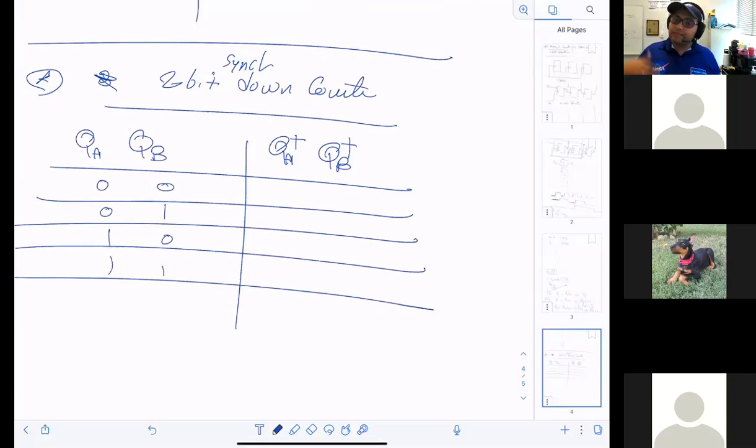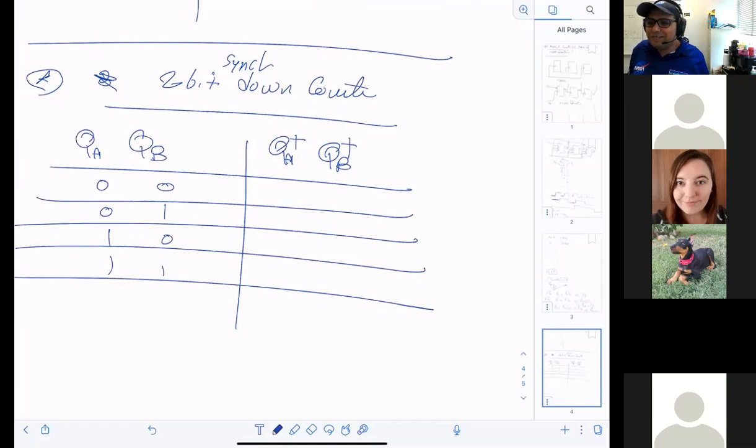Now, it's a decrementer. It's a down counter. So what does down counter mean? You start from the highest, the MSB: 3, 2, 1, 0. So what is the next? Not 4, not even 5, 3. Three, sorry. 3, 2, 1. I'm in 1, what is my next? 0. Yes, it's decremented.